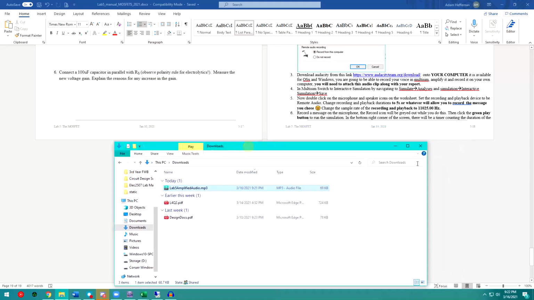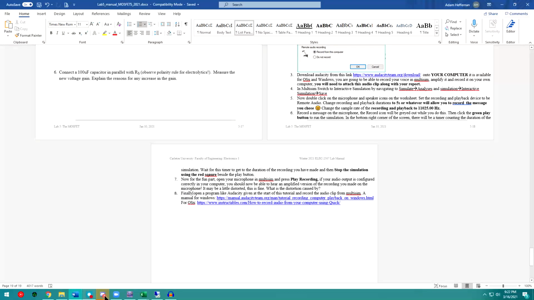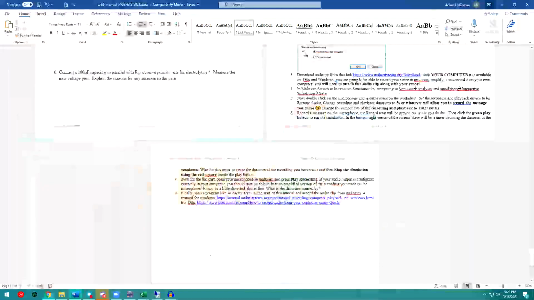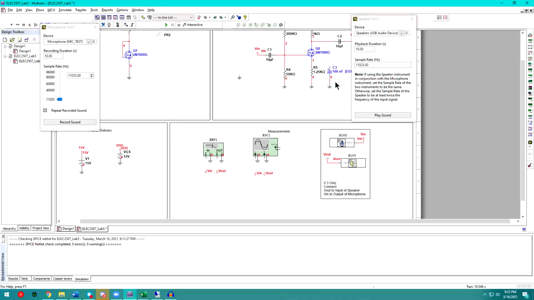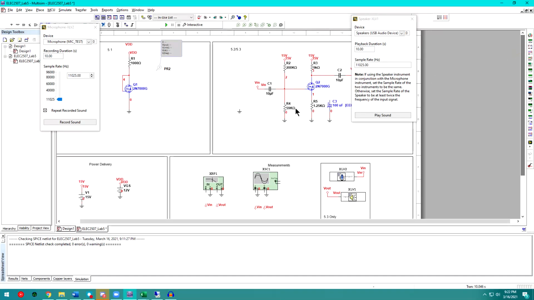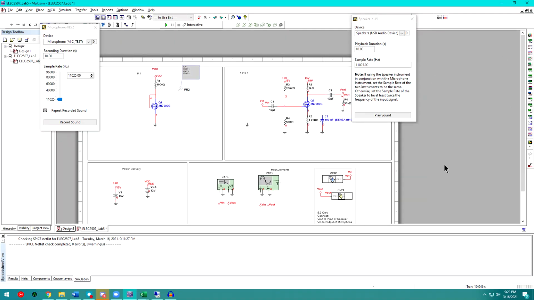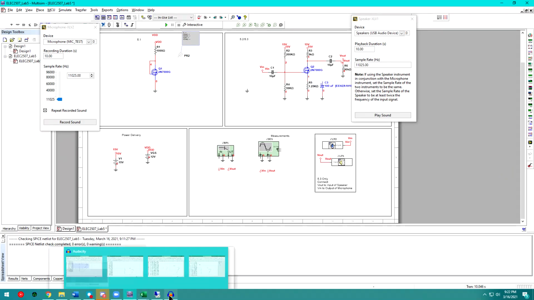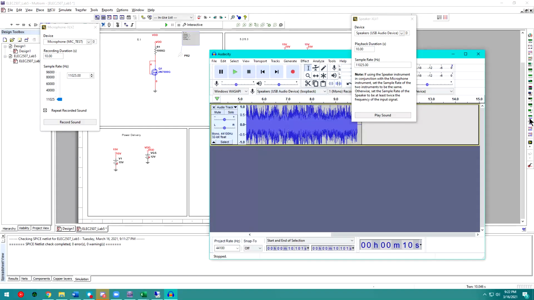So after all those long steps, you've found some audio that you liked, you've run it through an amplifier that you created and that you characterized in the previous steps, and then you put an audio input into that amplifier, you've amplified it, and you've recorded the output sound, which is, I think, a pretty cool little feat for this lab.